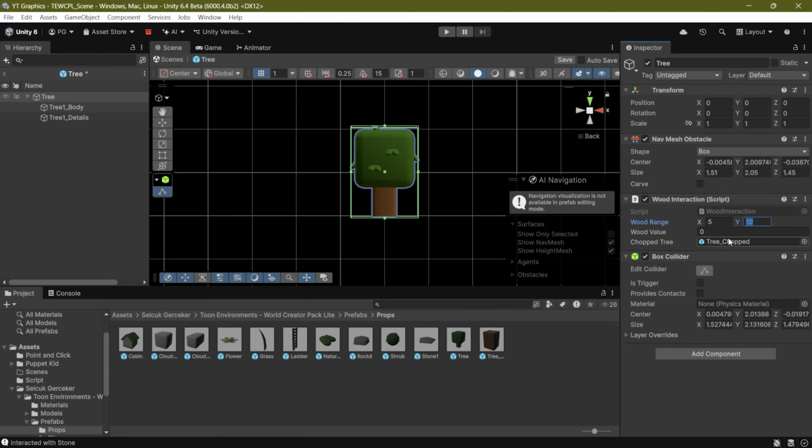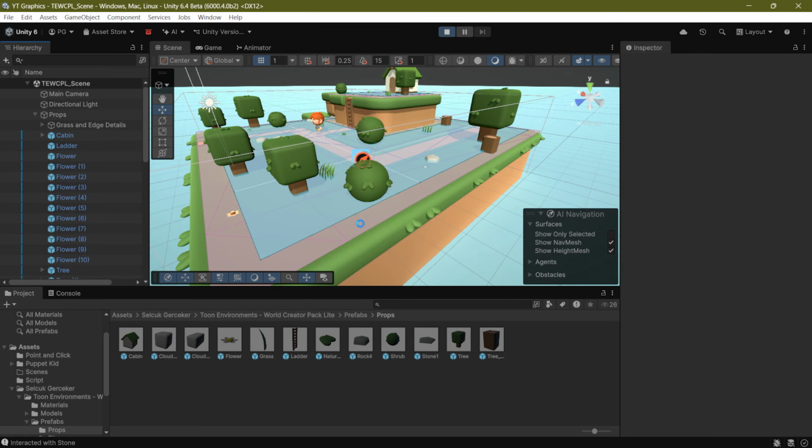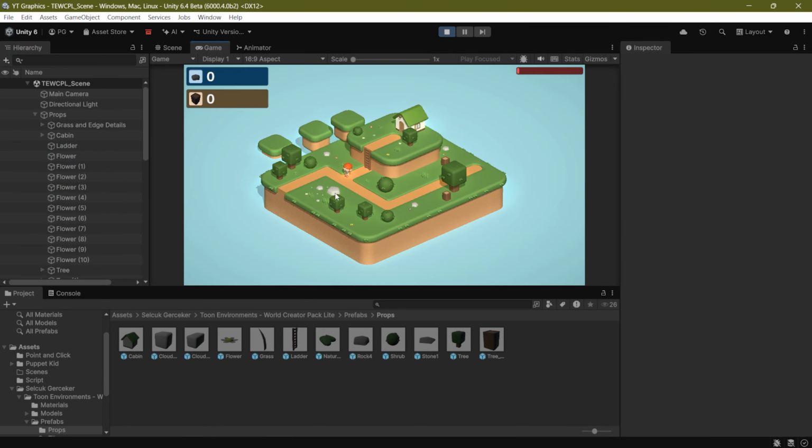So now if we hit play, you should see that if we go to a stone, it should destroy the stone and give us the value. Oh, we actually clicked a tree, sorry, but as you can see, the tree value increased, and then it also replaced the tree with a chopped variant, as you can see.